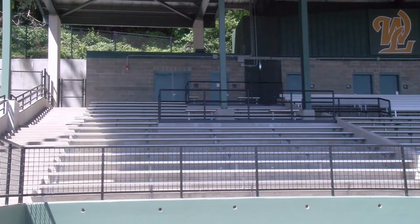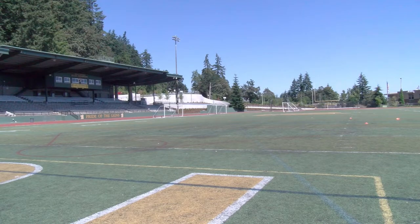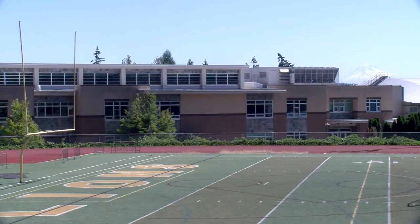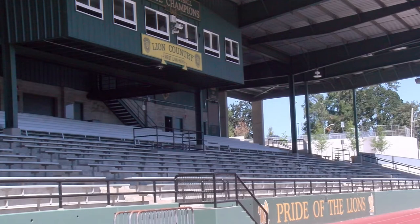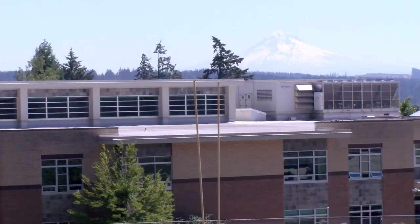The project also included light renovation of the announcers' booths, as well as replacement of the sound system. The old system was aging, a number of the speakers weren't working, they weren't well aligned, and so the new system brings in modern capabilities for wireless microphones and other tools, as well as clear and well-directed sound to minimize the noise impact to neighbors, but maximize the ability to hear in the audience.